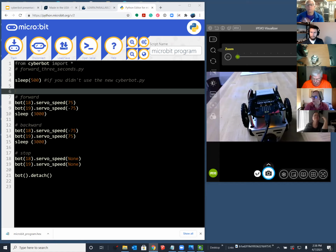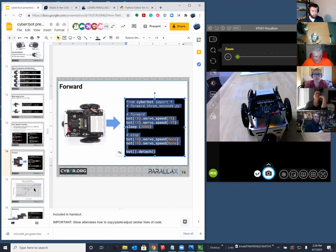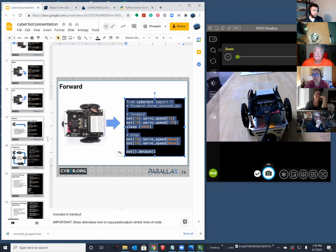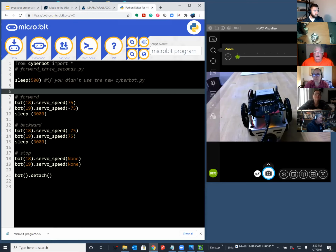Okay. All right, so I'd like to drive in a square. And a square is nothing more than, as you can see when this finally loads, a little bit sluggish on the Google slide. Our slideshow needs to go on a diet, I think. So a square is go straight, turn right, go straight, turn right, four times. So let's modify our code to do that.